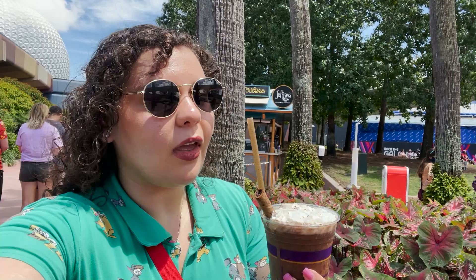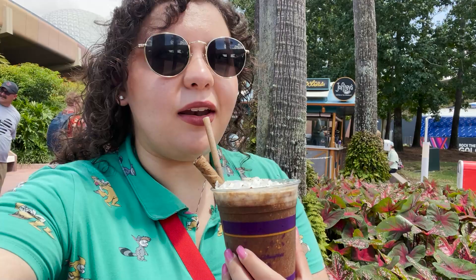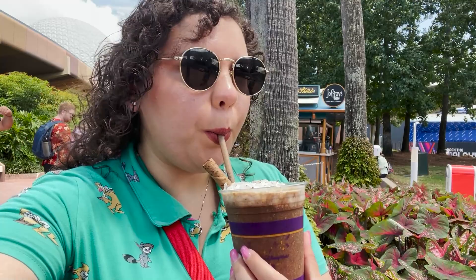That is very tasty. Very mocha, but I love the frozen part of it — it is melting so fast though. It is a really nice flavor. I would say drink this as fast as you can. Not so fast you'd get a headache, but it's so good with the little bits of ice. That is really good.